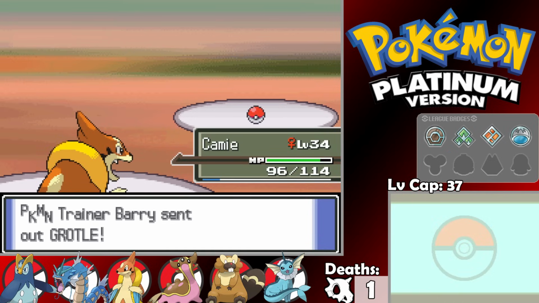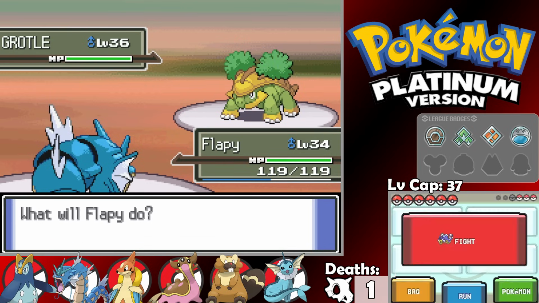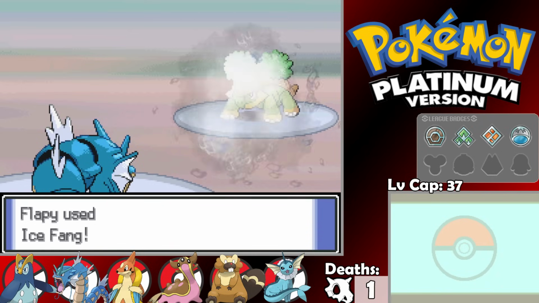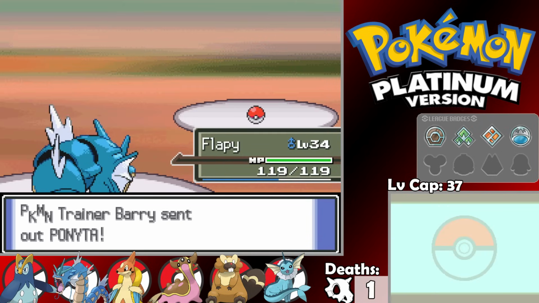But next is Groddle, so we immediately send out Flappy, and this is one of the luckiest things that happened to me. He uses Withdraw on the switch, then we use Ice Fang and he misses the Razor Leaf, and on the next turn we freeze him with Ice Fang. So one more attack defeats Groddle while we took 0 damage from that battle.